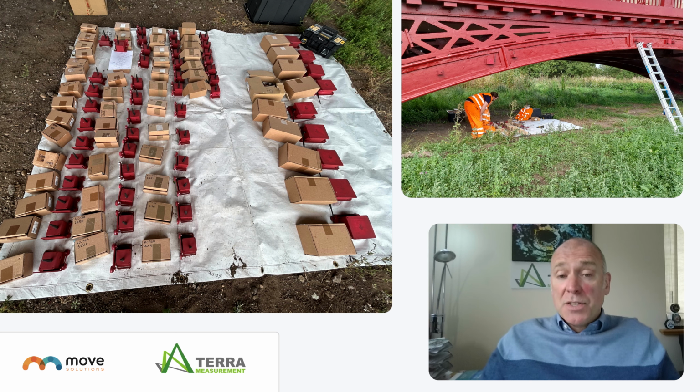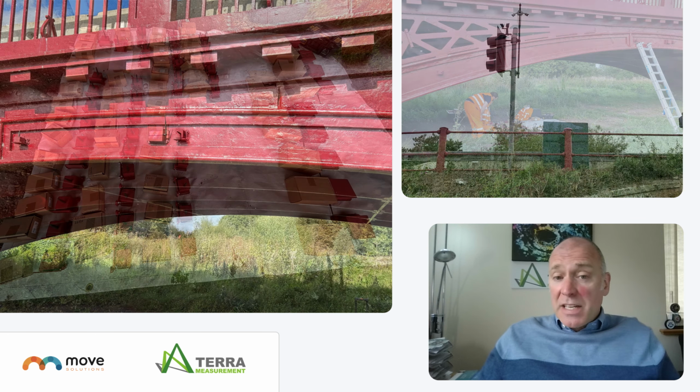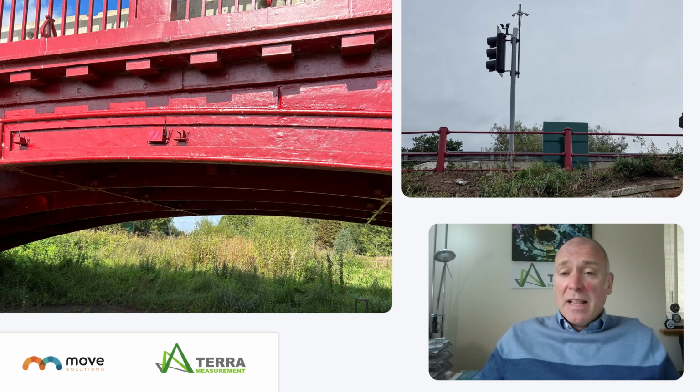To overcome the challenge of adhering the sensors to the bridge, it was very beneficial that it was made of cast iron because we could use high strength magnets. Because of the addition of the camera requirements, the power consumption was quite large, but because of our collaborative relationship with Staffordshire Highways, we were able to liaise and get to use some of the 24 volt street lighting power, which powers the system.